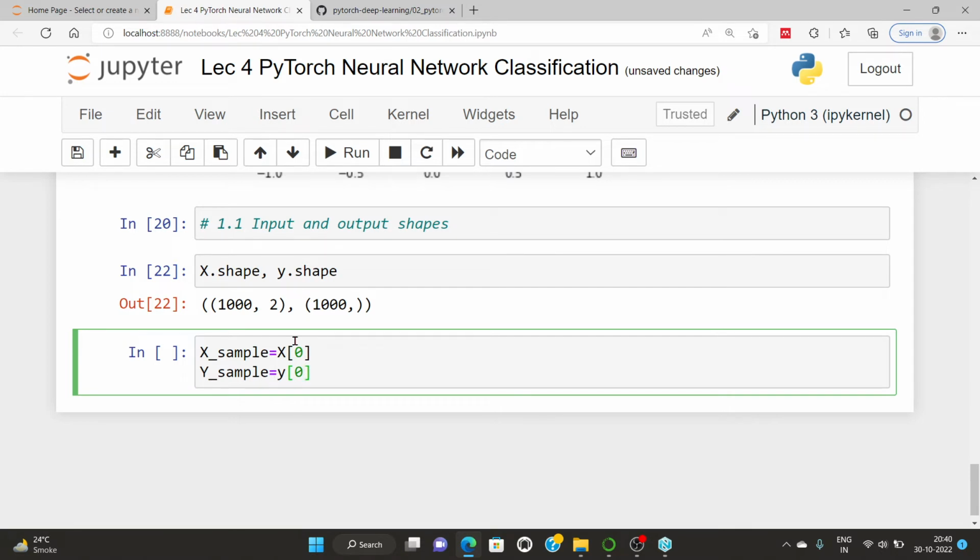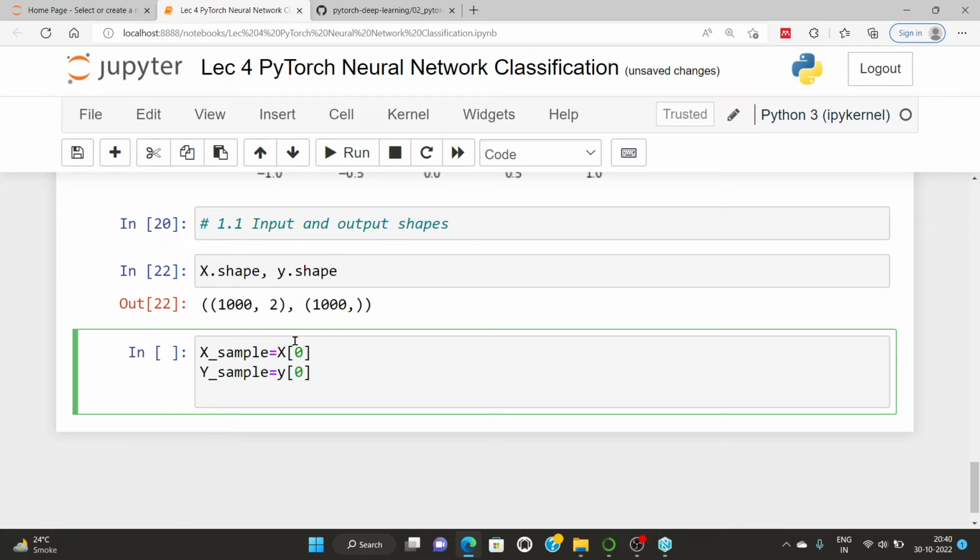All right, then we are going to print the values of X_sample, this is small in my case, and then y_sample.